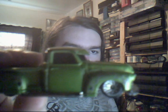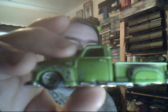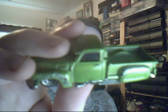Next up we have another La Trucker. This one in beautiful lime green with pinstripes on the side of the wheel arches. You can see there, beautiful. Unfortunate slight damage to this side. It's obviously been dropped at some stage or another, which is rather a bummer. And I've actually suddenly remembered I've got some more cars up round the corner there. Oh well, I'll have to get them very quickly.